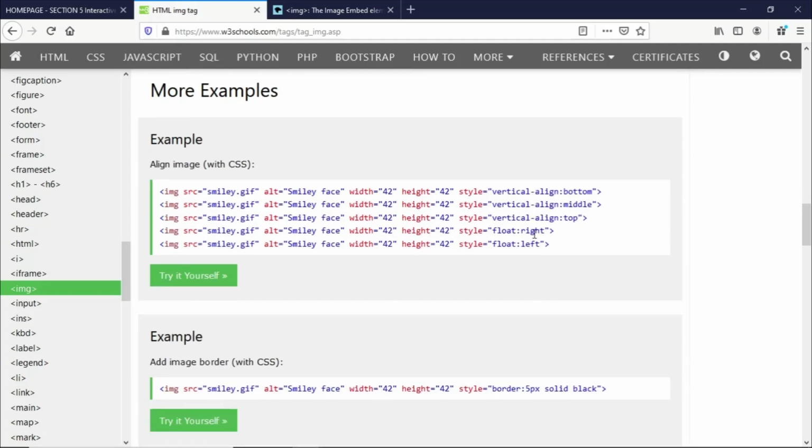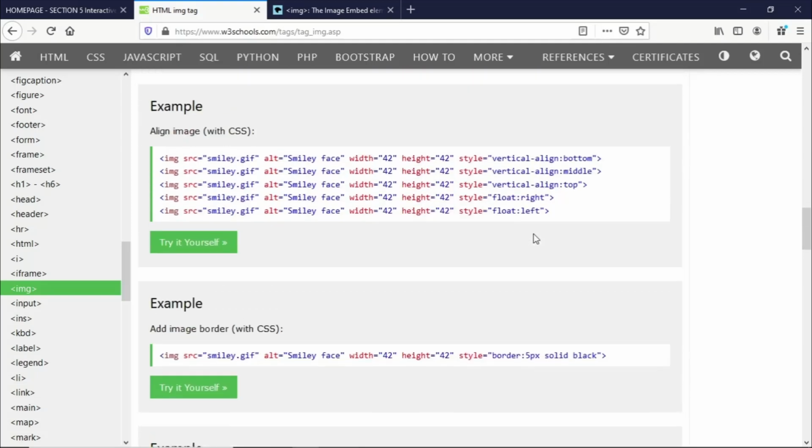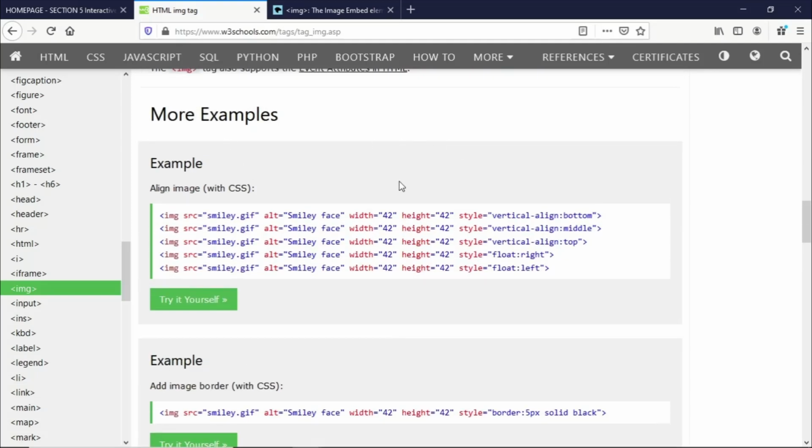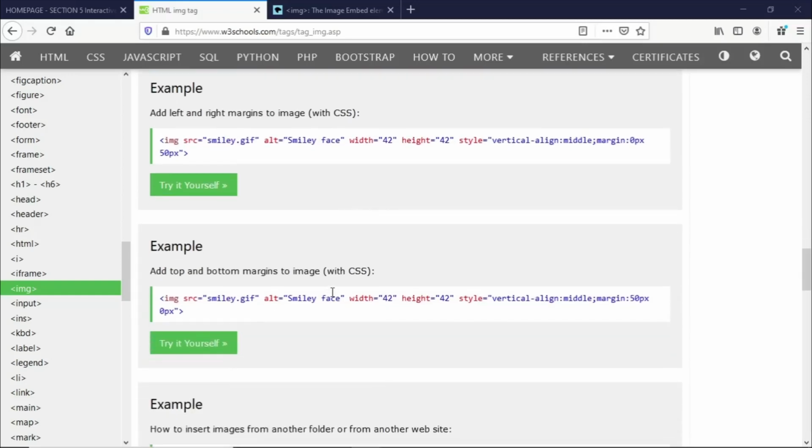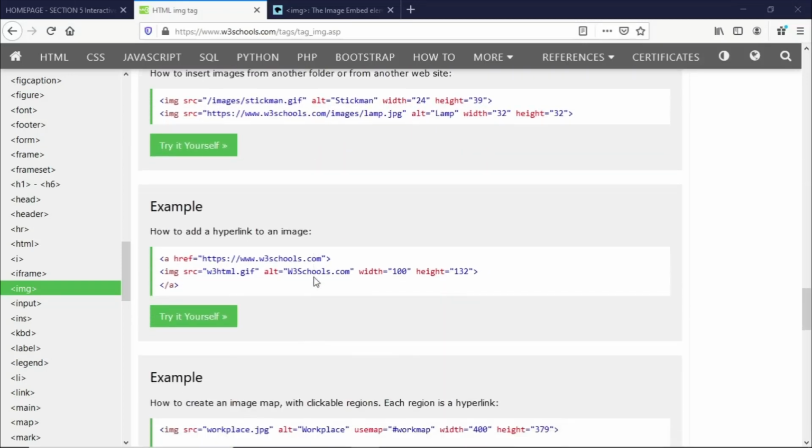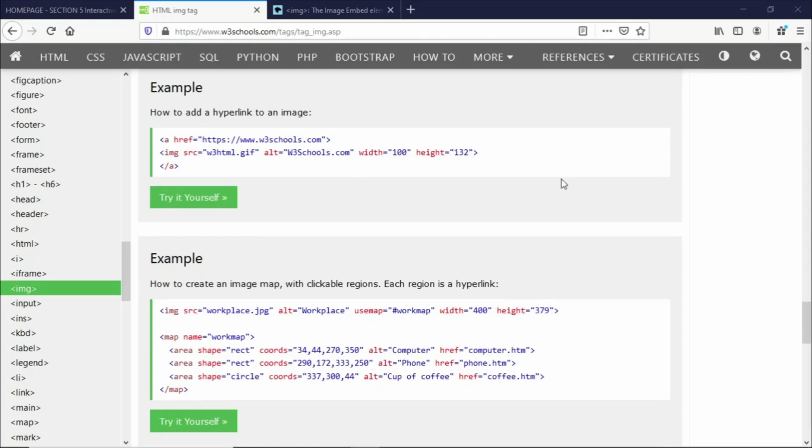I also want to show you here, try to play around with some of your images, try to test things out, try to click on the Try it Yourself here, so at least you'll have some ideas on how you can maximize the use of the image tag. But for this session, I just want to look into how we can make it into a hyperlink.